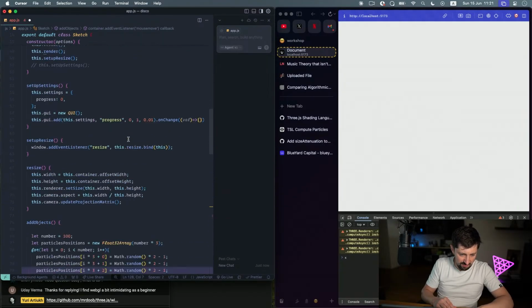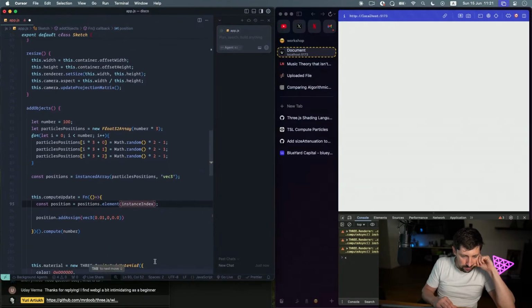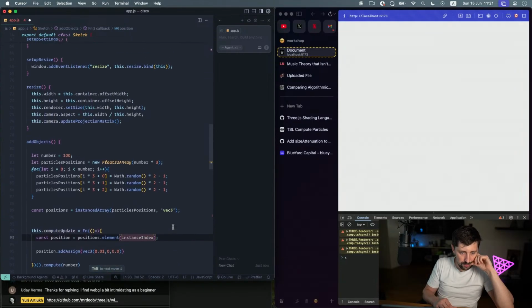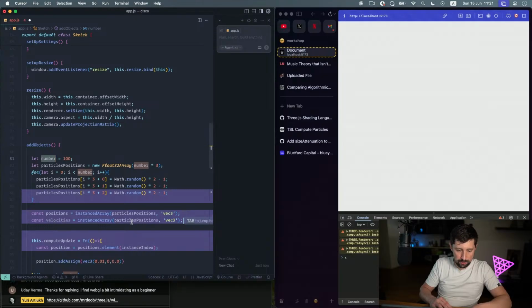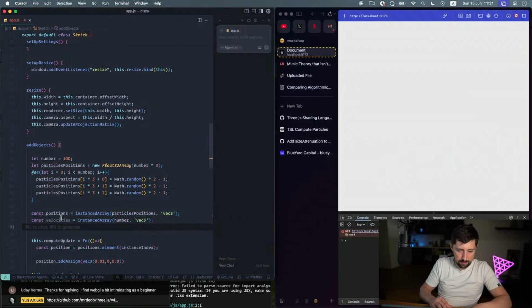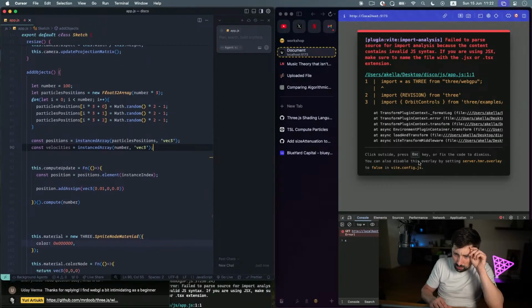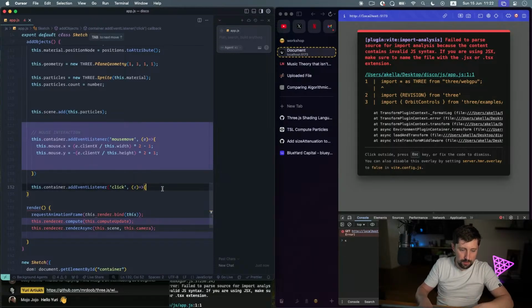I'm not sure we will need that for the final animation, but let's just try to do this. Some kind of velocity. Compute update. And in here, I'm just going to use number. Did I break syntax somewhere? Something I haven't closed yet. Okay, this one.